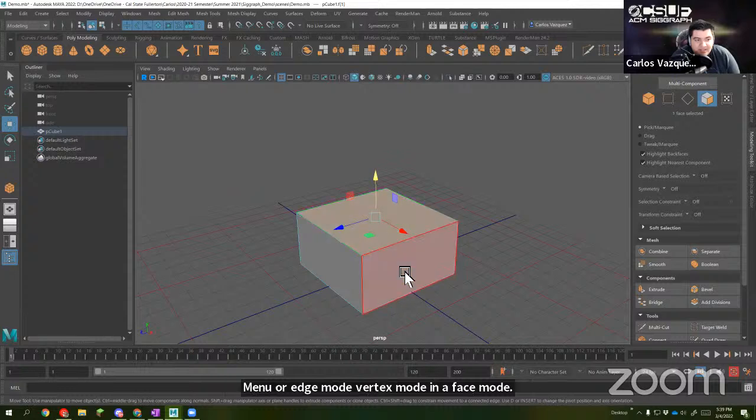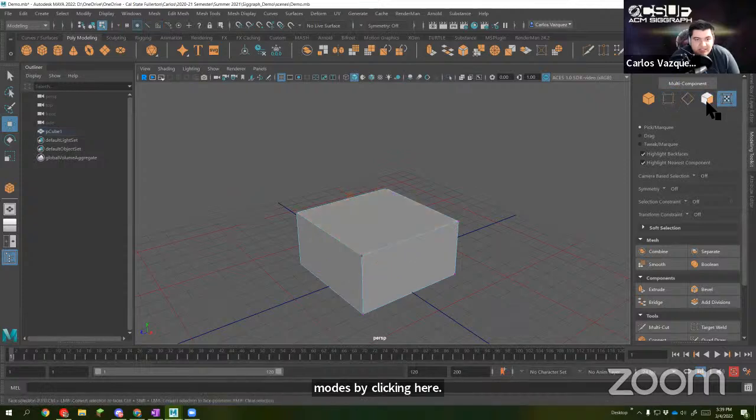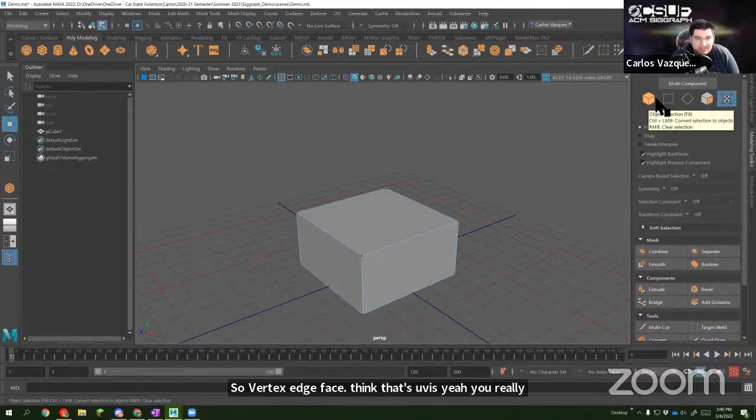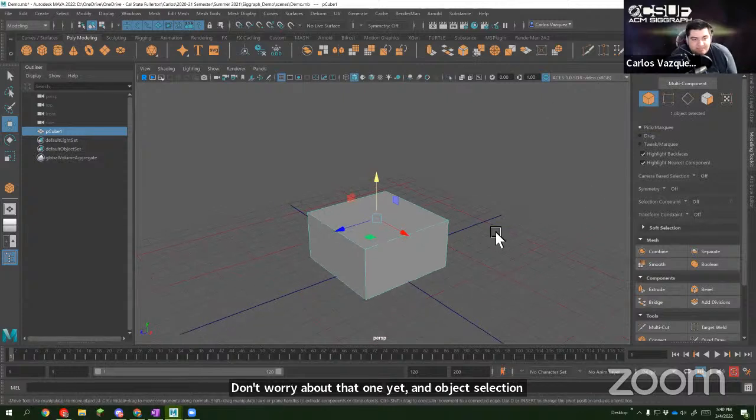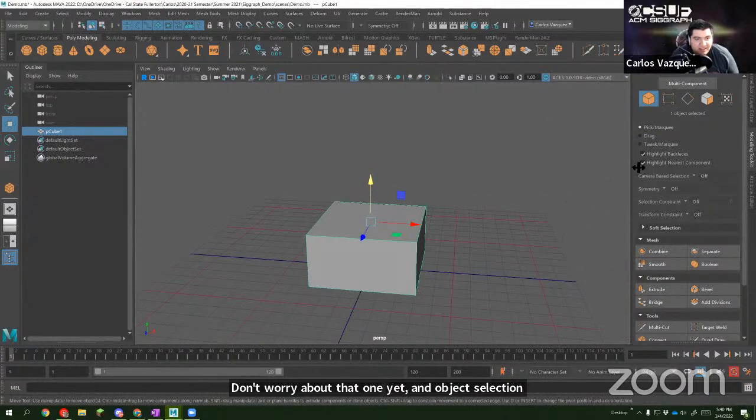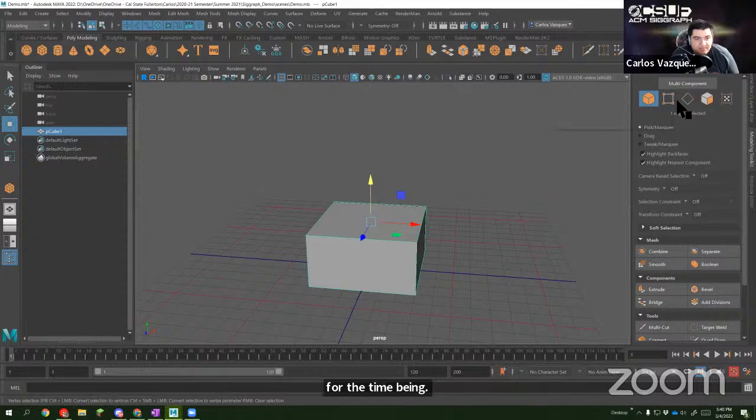Well, you can also go to those component modes by clicking here. So vertex, edge, face. I think that's UVs. Yeah, UV selection. Don't worry about that one yet. And object selection. So for the time being, let's just go with Vertex. Okay?